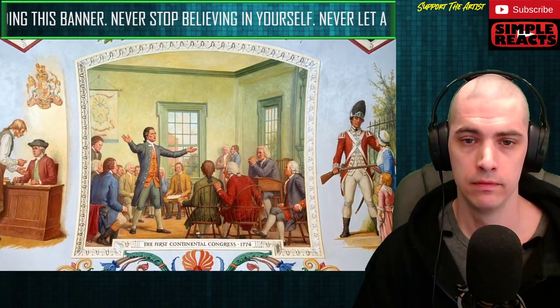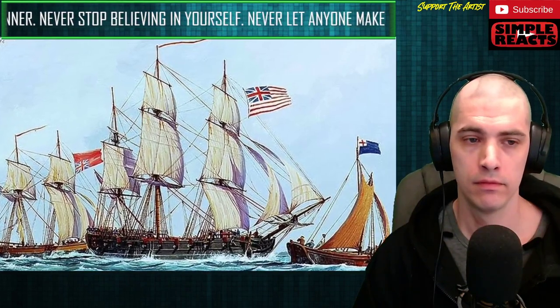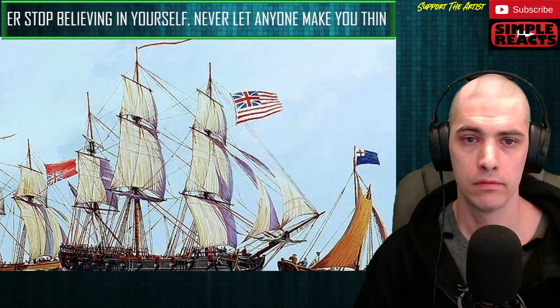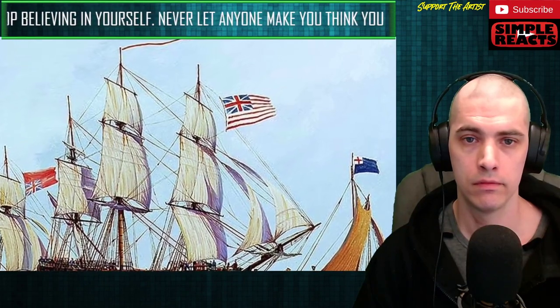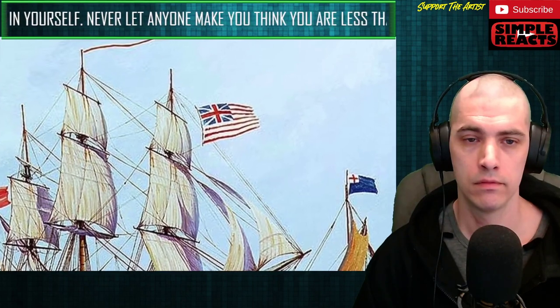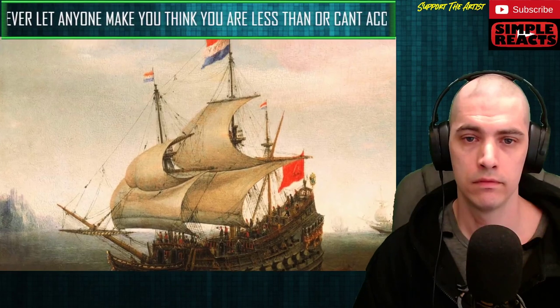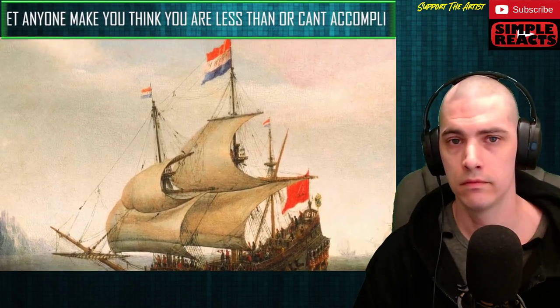Great Britain had attempted to isolate extremists in Massachusetts with these acts, but it backfired, and other colonies pledged to support Massachusetts if there was an attack by the British. The colonists prepared for war. The British refused to sell arms and ammunition to the American colonists, and they banned other countries from doing so as well. In 1774, Britain declared the export of war materials to the colonies to be illegal and therefore subject to search and seizure.